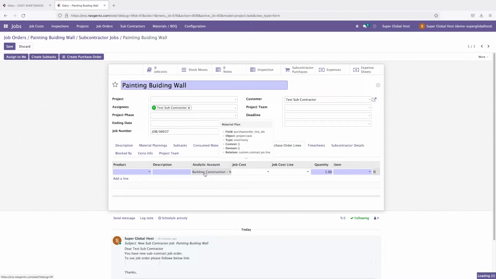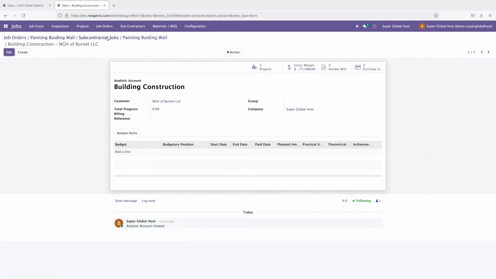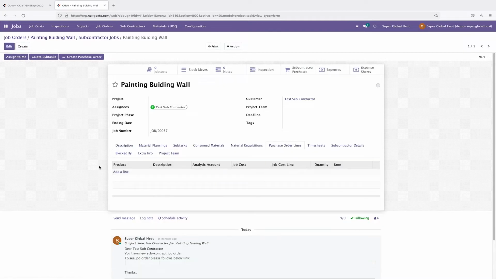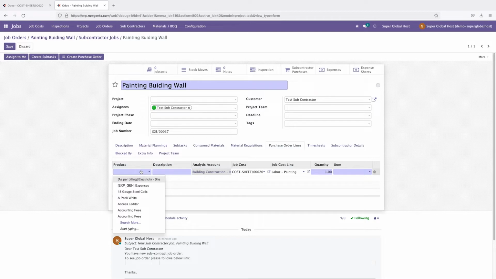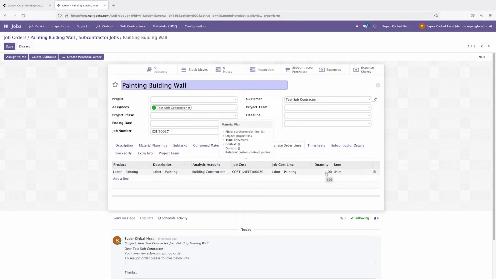Analytic account will be the analytic account that we made there. We can add the same analytic account here. So from here I select the sheet, and it will be cost line labor painting, and here the product we need to. After that we need to click here quantity, the real quantity that we need now.